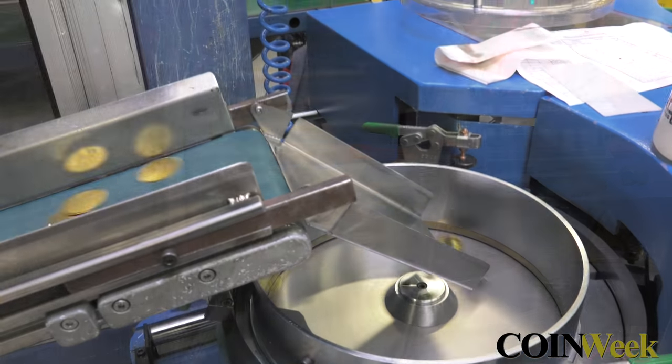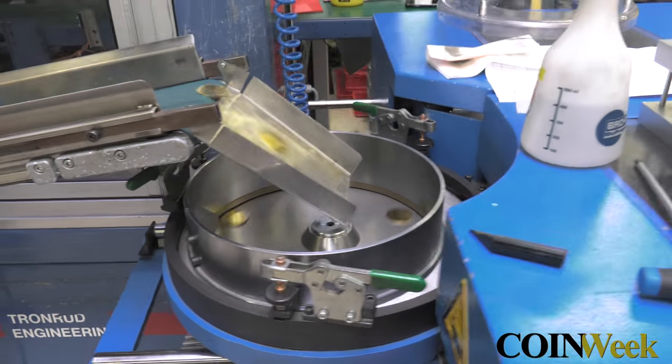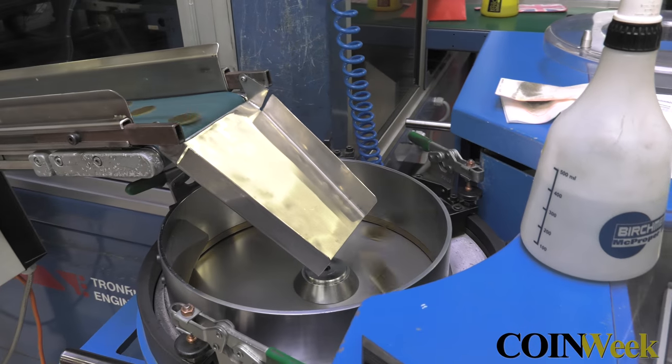After the blanks are punched, they are fed into an upsetting machine and then sent off to be washed before striking.